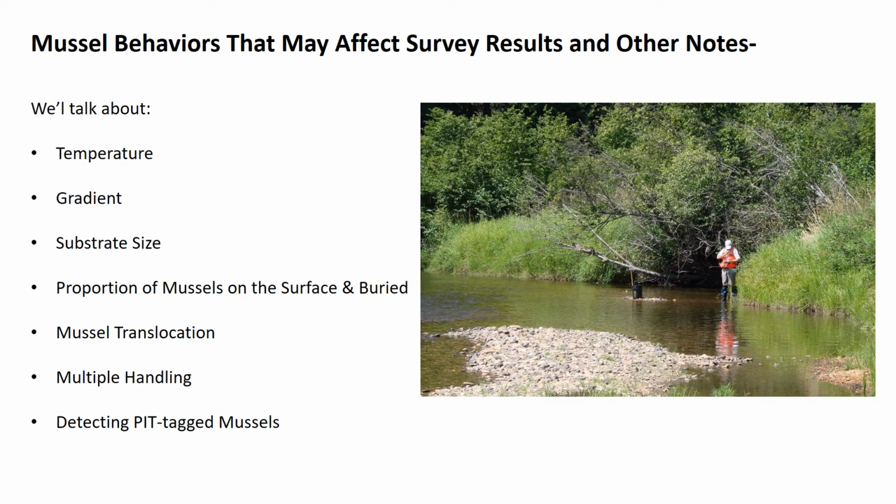I'm going to switch gears now and talk about some mussel behaviors that affect mussel survey results and some other notes that we found interesting. I'm going to talk about temperature, gradient, substrate size, the proportion of mussels on the surface and buried, mussel translocation, multiple handling of mussels, and detecting pit-tagged mussels.